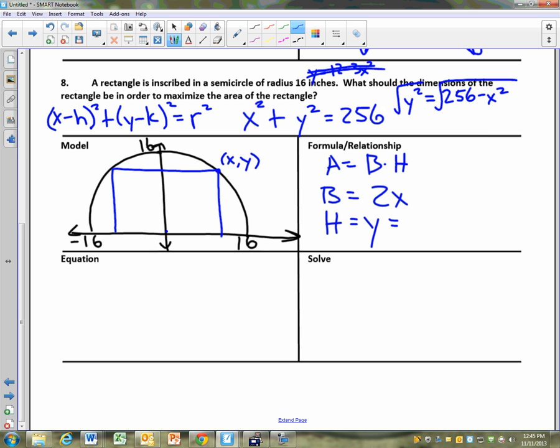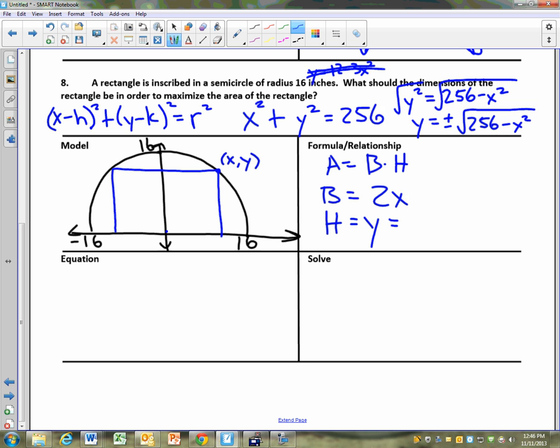Square root both sides. When you square root a variable, you get two solutions. Positive and negative square root of 256 minus x squared. Everybody wants to take the square root of 256 and the square root of x squared and write it just 16 minus x. Unfortunately, it does not work like that. You can't distribute powers over addition and subtraction. That's worse than reducing parts and getting your fingers cut off.